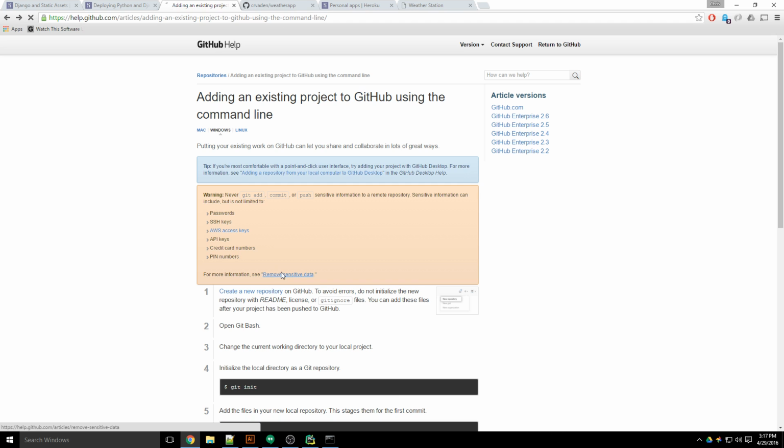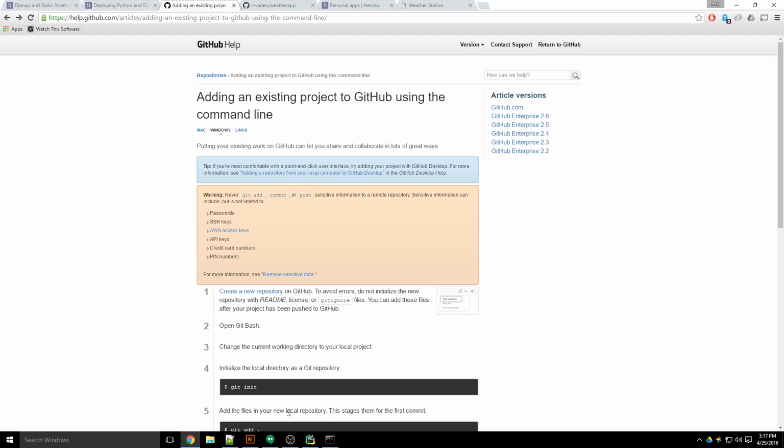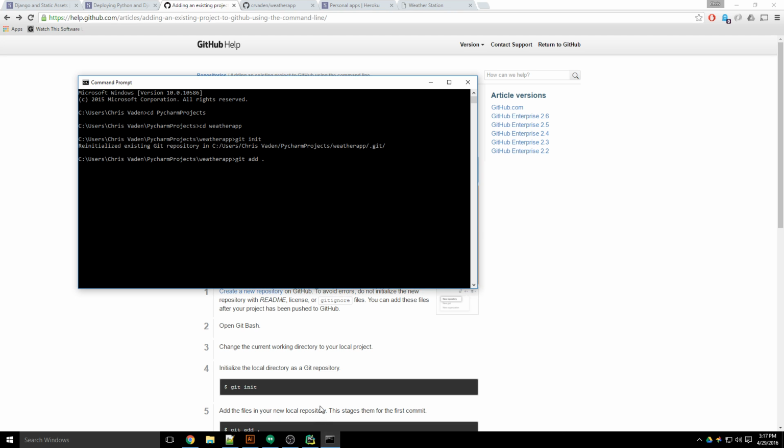but if you're doing something that is going to actually go in production, go through the remove sensitive data link, read through this, understand it, and get your passwords and your keys and tokens out of your files. Do not load your password files up to GitHub ever. Okay? Now that we got that out of the way, let's assume that you've done that, okay?